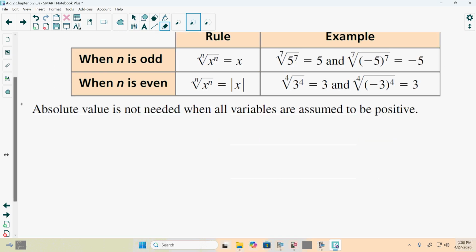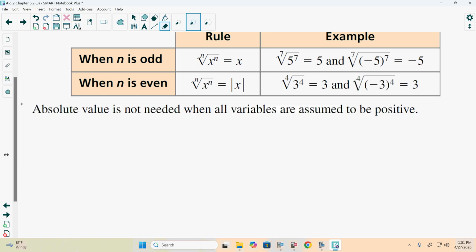And they show it here because the fourth root of 3 to the fourth is 3. Because 3 to the fourth is positive 81, the fourth root of 81 would get us back to 3. However, if I take negative 3 to the fourth power, that would be positive 81. Fourth root of 81 is still 3. So we cannot say that the fourth root of negative 3 to the fourth is negative 3. It's going to have to be positive 3 because of how our powers work. So if we take the even root of an even power, we have to put the absolute values around it to signify that it cannot be negative.